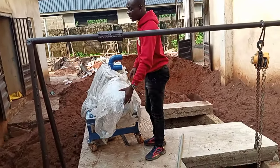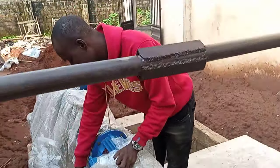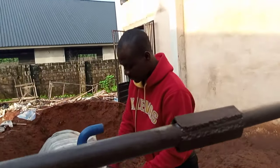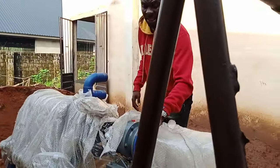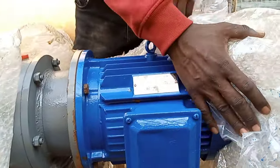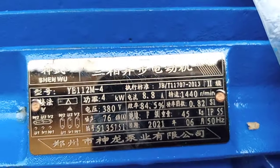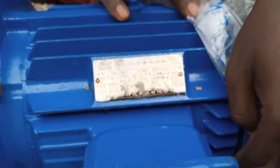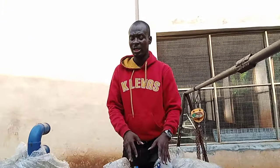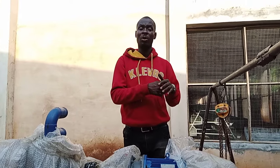This is the manure dryer itself. The manure dryer has components including a motor — you can come and see, it is still new. This is the motor, this is the sucker unit, and this is where we put the oil. This machine runs on three-phase power, using a 20 kVA generator. It has a control panel that helps give you easy operation — you click it on and off.